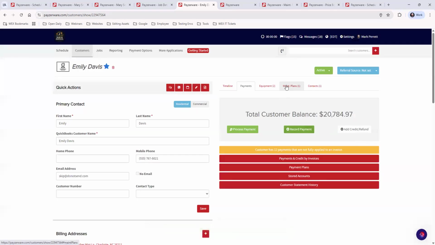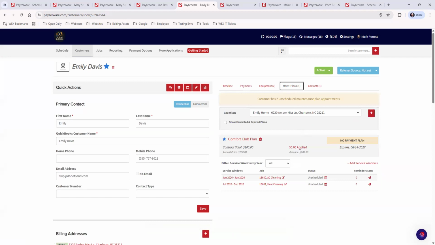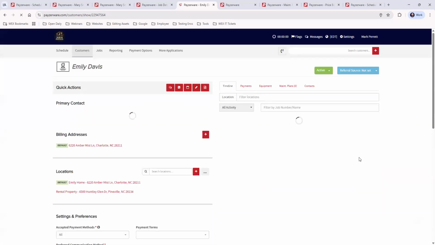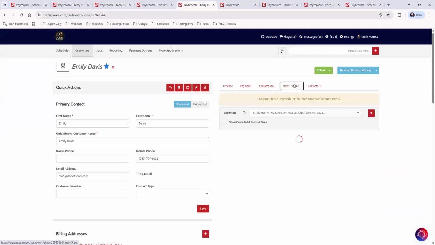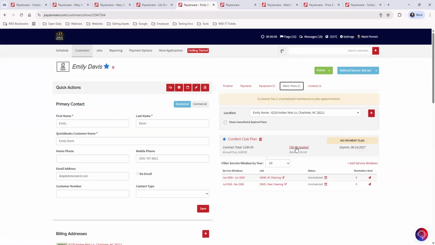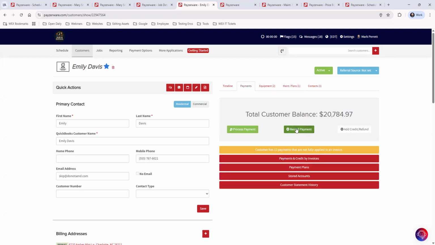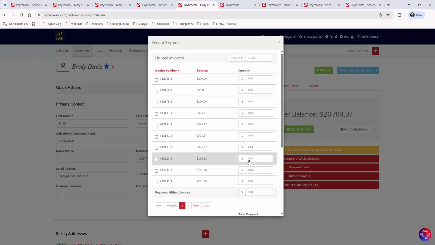Now, when we go back to the maintenance plan, I can see, let's refresh, $50 has been applied, and we have a balance of $50. And then when the heat cleaning is done in the fall, you can just do the same thing. Go to payments, record payment.